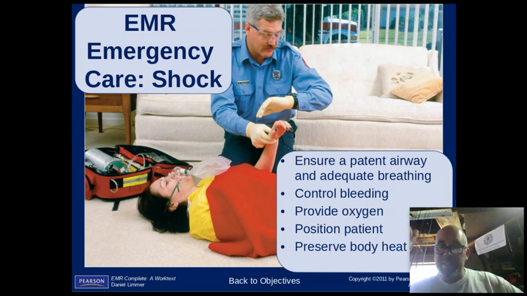We control bleeding, which is what we just talked about. Either it's bandaging it, pressure dressing for venous bleeds, or it's direct pressure, elevation, indirect pressure, tourniquet, last resort. Control that bleed. Provide oxygen. As you see, she has oxygen on her. Again, the body's lacking blood flow, and that blood flow is important for providing oxygen, so we need to continue that circulation, and we want to make sure we add as much oxygen in as we possibly can.